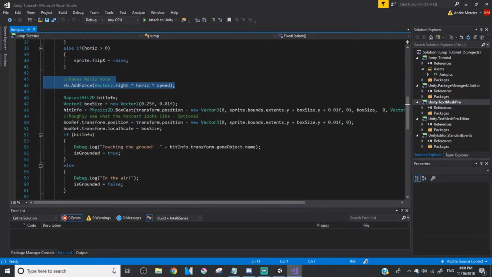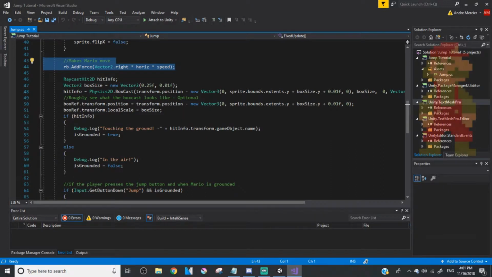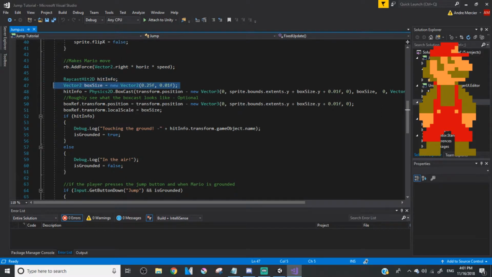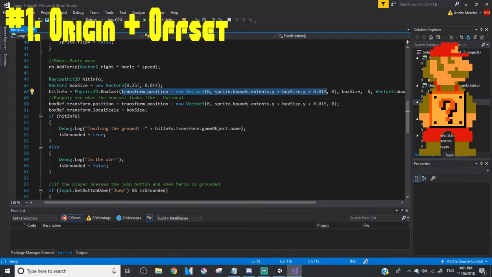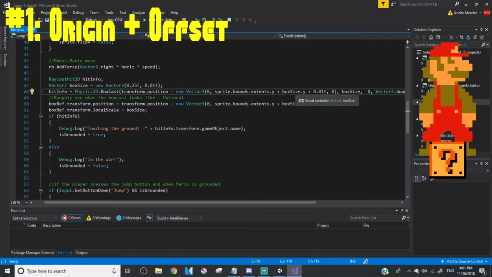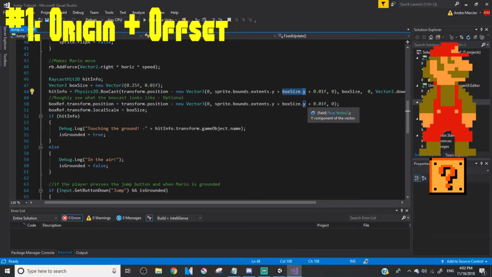And here's the part where it's slightly different than the normal raycast. I have an extra Vector2 variable that sets the size of the box, and the main difference between raycast and boxcast is that there's a function called BoxCast, and there are extra parameters that need to be put into it. It has the origin. In addition to the offset that I have in origin, I have it offset depending on how big the box is, so not that much.